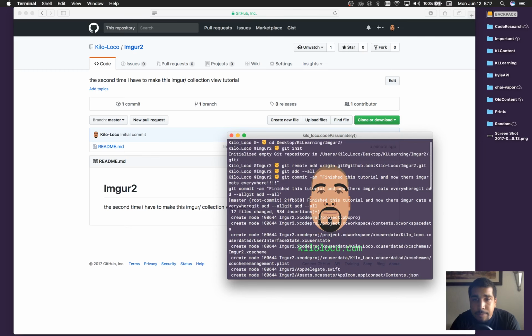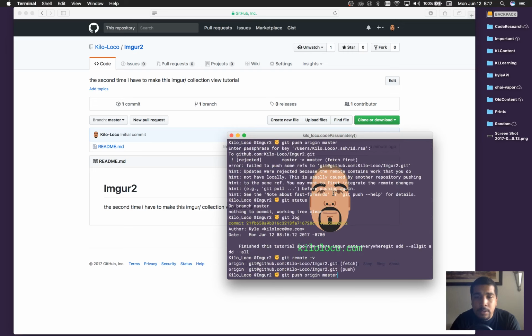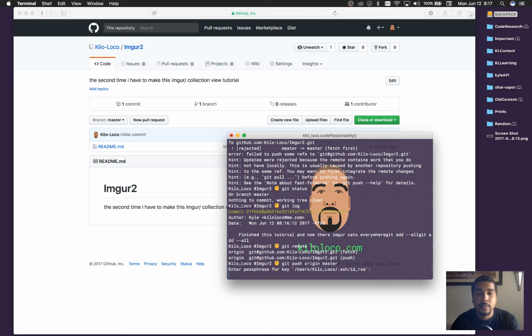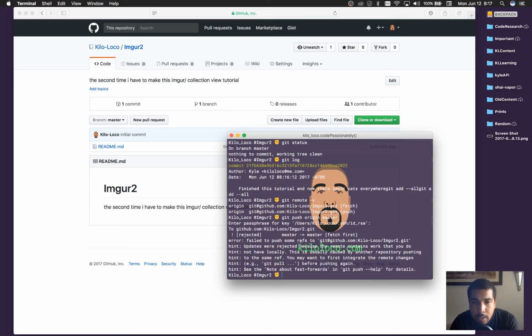Git remote add origin. Yeah, I spelled it right. Okay, hold on. Push failed to push some refs to GitHub. Updates were rejected because the remote contains work that you do not have locally. Didn't I pull origin master?